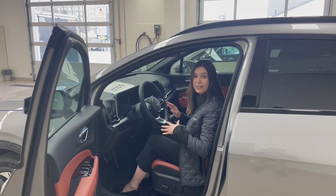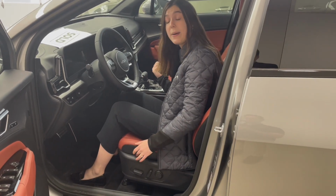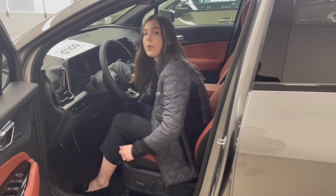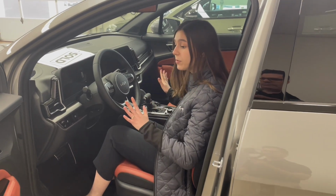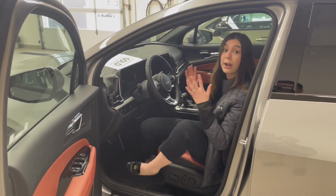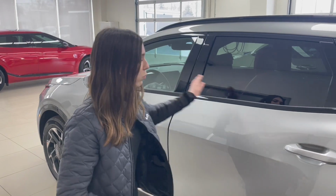Now from the driver's seat as well, we've got power adjusted seats for both the driver and the passenger, which is really nice. Again, you don't have to do that awkward pull up or push back. And then in the front here, you're going to have your heated and ventilated seats to keep you comfortable, both the driver and the passenger, for summer and winter, spring, fall, whatever season we're in right now. Now I'm going to show you guys the back here as well.